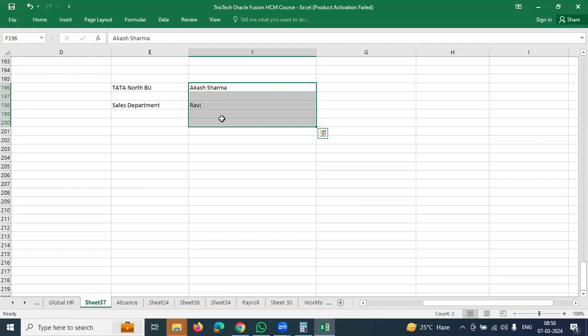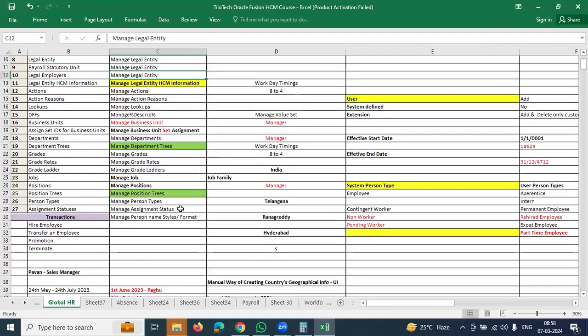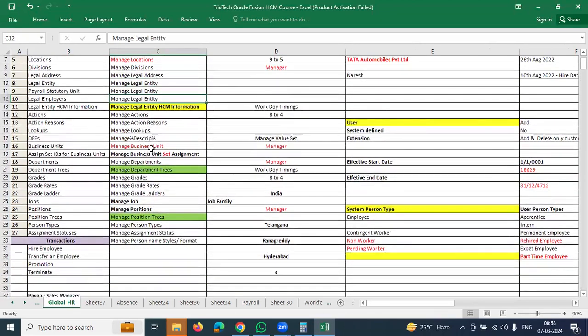How? As I told you, in the Fusion system, what we configure at the top will be overridden at the later stages. Similarly, between BUs and departments also, whatever you configure at the BU level will be overridden by the department. So whenever I'm hiring an employee in North BU and sales department, Mr. Ravi only will become manager to that new person.